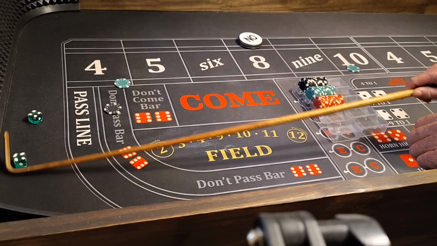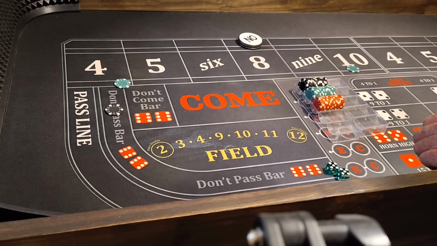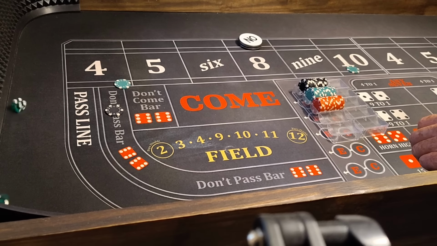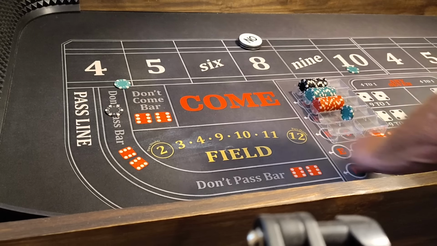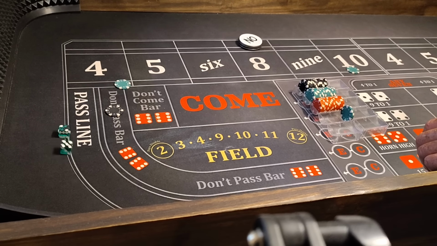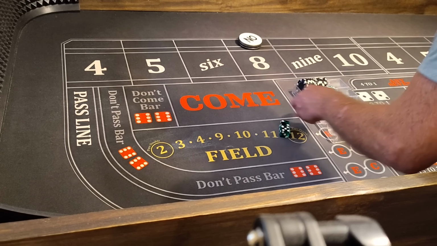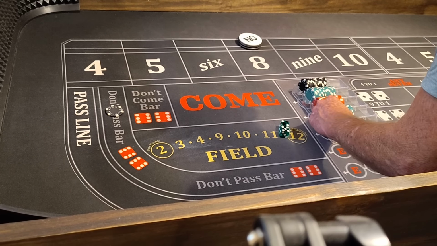Coming out. Hard 8. Right where the puck's at. 6-5, yo, 11. Hard 6. No help. 6-5, yo. No help. 6-4-10. Give them a chance. Pay 50. They're in the rack. 6-5, yo, no help. 5-2-7, that'll pay 50. Lose 50 and win 100. So where we at? We're up $100, $250. If it ain't broke, don't fix it.